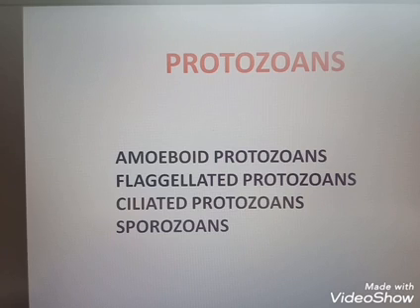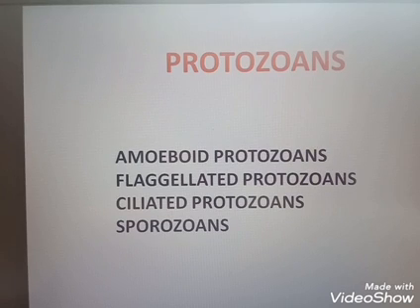Amoeboid protozoan, the example is amoeba. It has the locomotory organ pseudopodia. The pseudopodia help them in food capture, and the body is changeable and has a single nucleus. The body is covered by a plasmalemma, and they are free living. Contractile vacuoles are present. Asexual reproduction takes place by binary fission or multiple fission. Sexual reproduction is present, and the mode of sexual reproduction is syngamy. Syngamy means fusion of the nuclei. Is it clear?